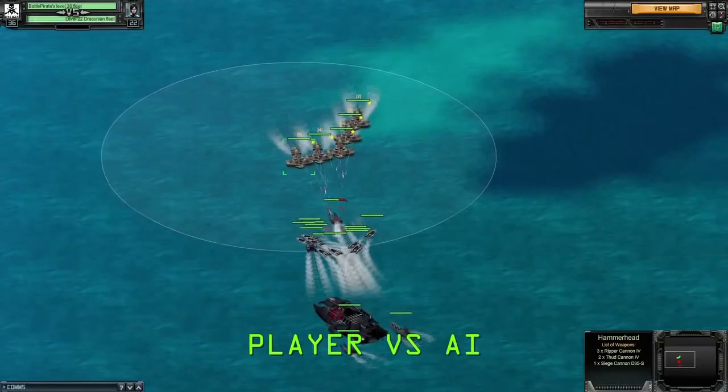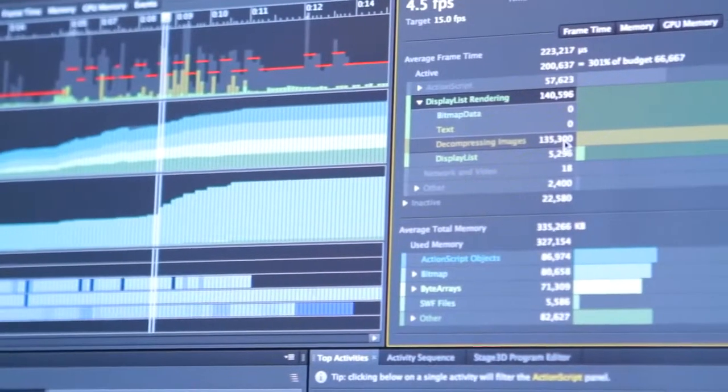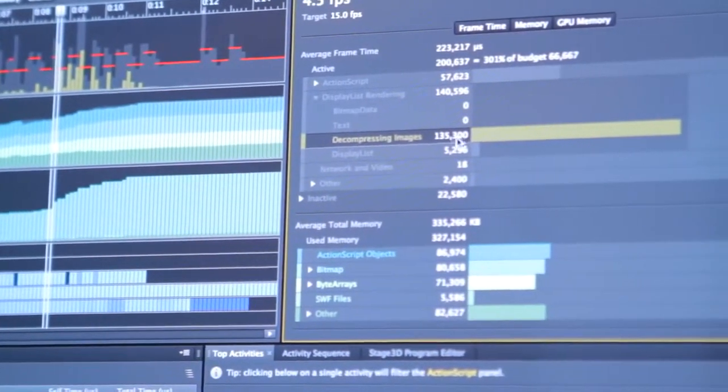Since Kicksai's focused on 3D games for the web, we've always been using Stage 3D, but it's been kind of a black box. In order to figure out what's going on, we've had to program our own tools and debug things very slowly through manual methods. Now that we have Scout, we can deep dive directly to the problem and see which things are causing performance issues, which functions are causing bugs, and which shaders need a little work.